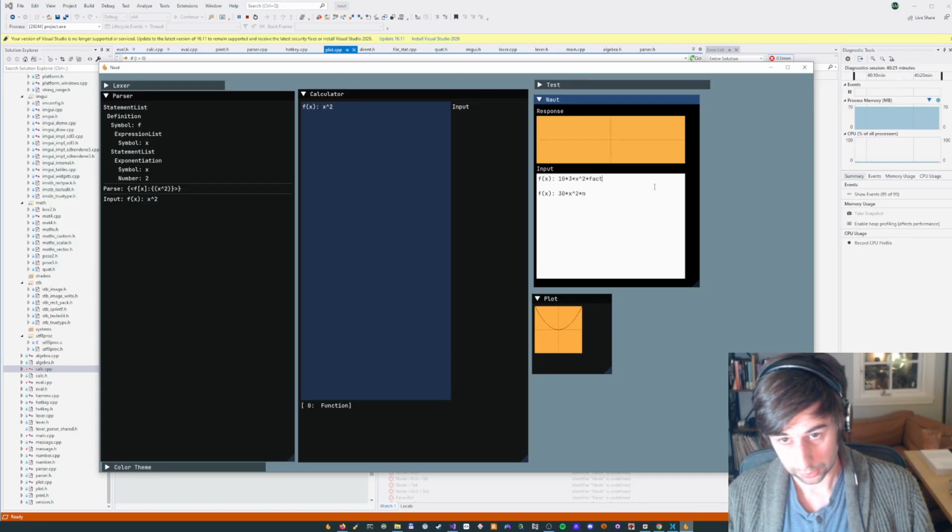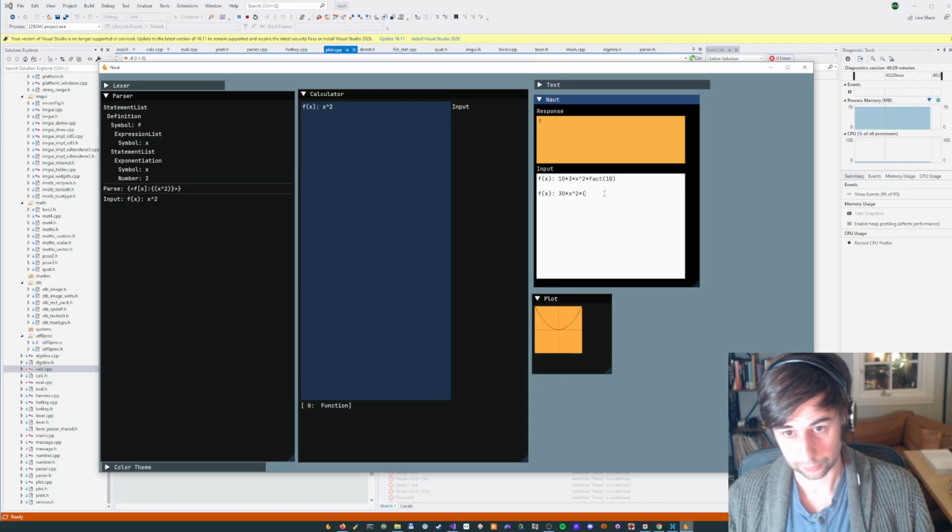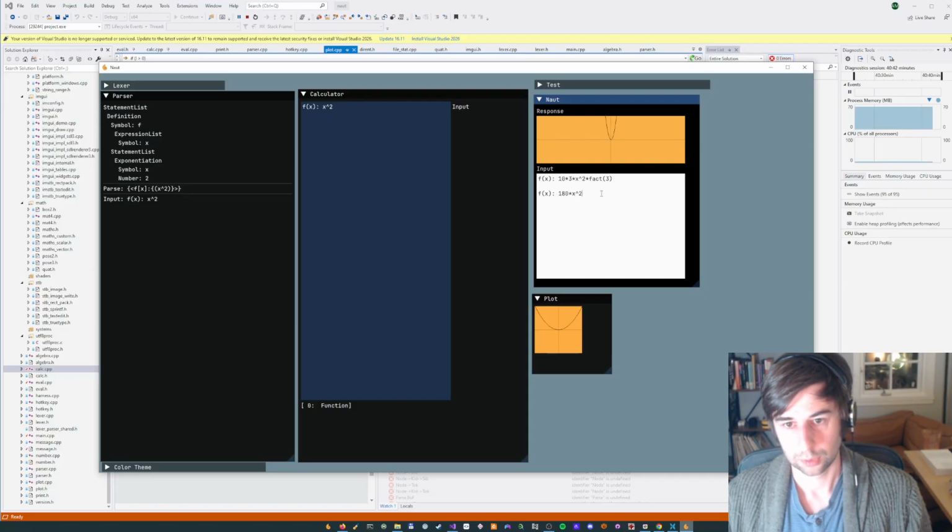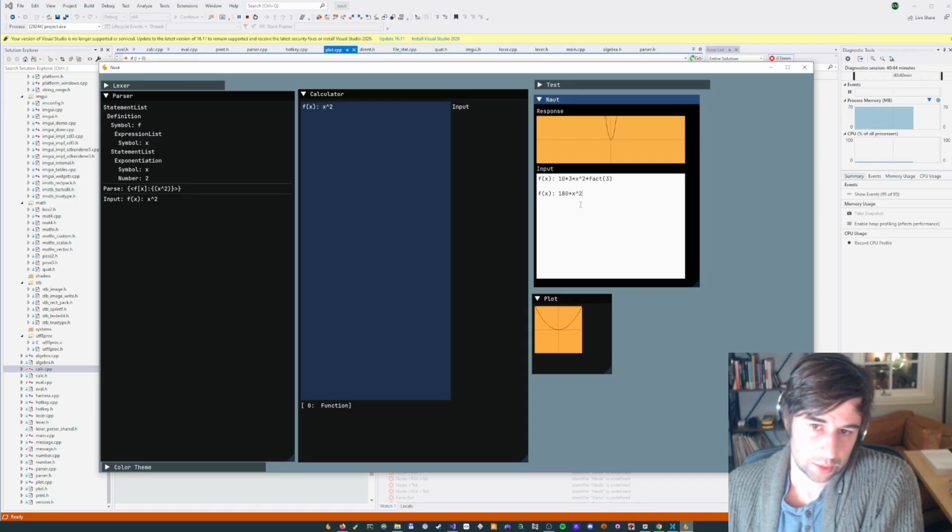But also it needs to do something like this. So if it does factorial 3, it should replace that with 6 and then figure out 6 times 30. And so then you can get 180. So there should be something that's able to take this and ultimately output this. And in fact, yeah.